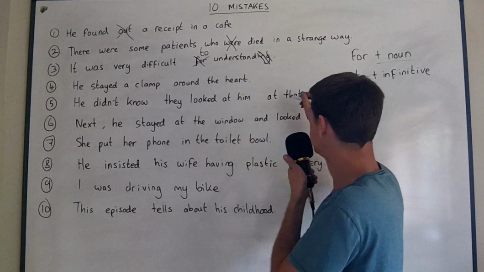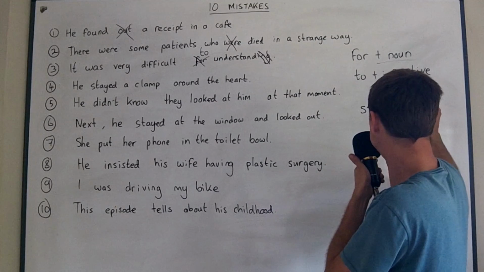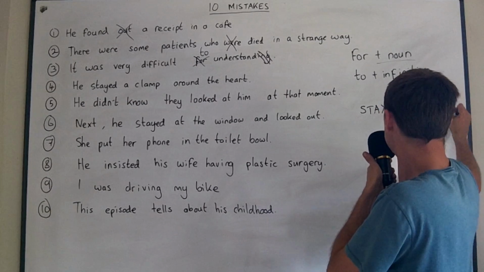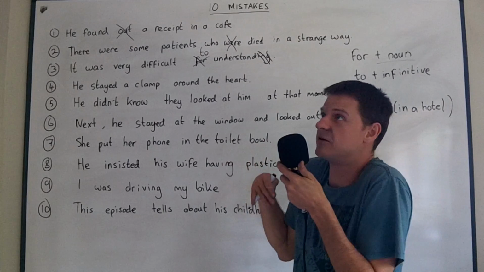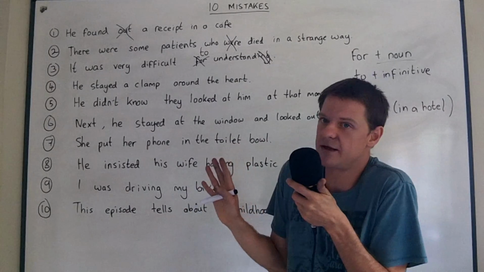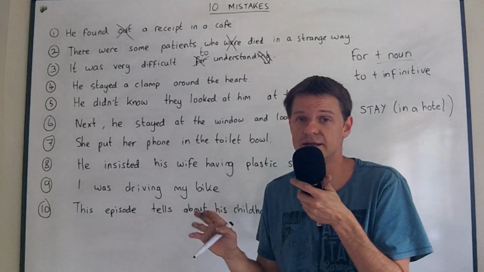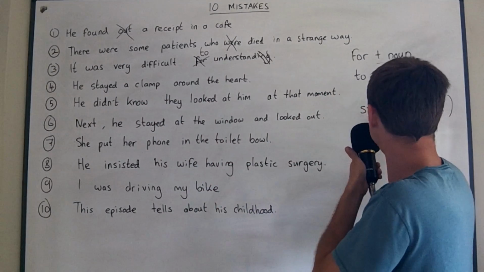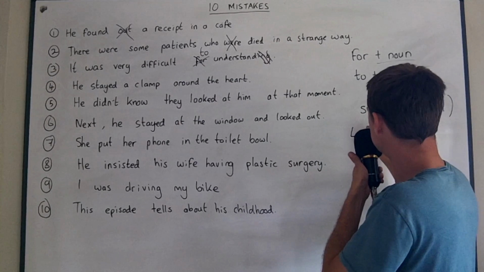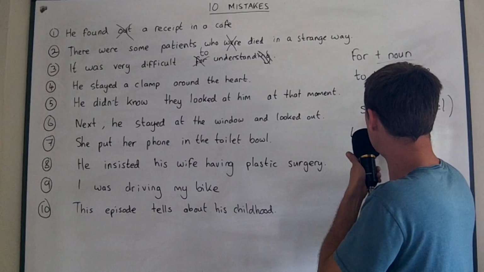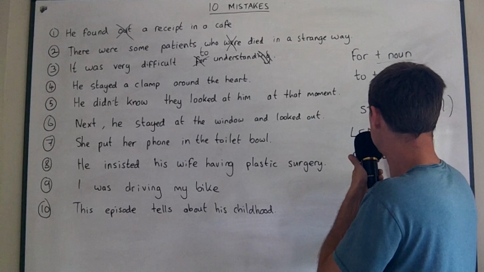So there's a very big difference between stay, which is like stay in a hotel, or stay somewhere because you choose to stay somewhere. You might choose to stay at home because it's raining outside. That's fine. So stay in a hotel or stay at home because it's raining. But there's a very big difference between leave or be left. And I think it's all three of these which confuse people.